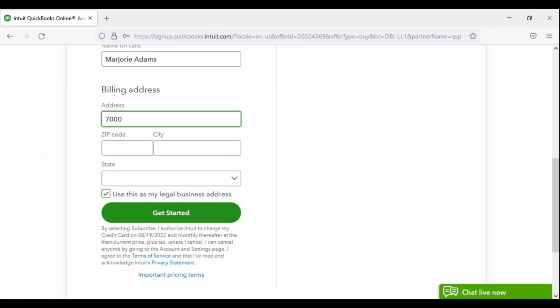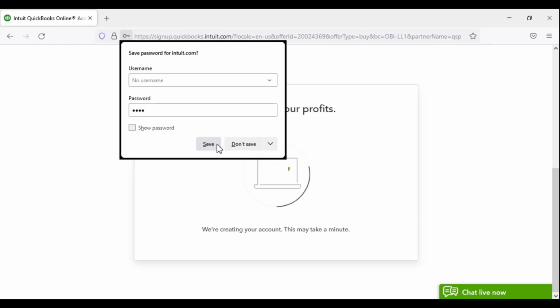What's nice about this area is it does carry forward into your file for you. And then it picks up your city and state, which is also really nice. You can choose to use this as your legal business address. Again, that's just going to go into your company. All of this stuff can be changed, though, so don't get stressed out if you don't have it. It's better to get started. And you'll hear me say that a lot of times in the next video. So go ahead and say, get started.